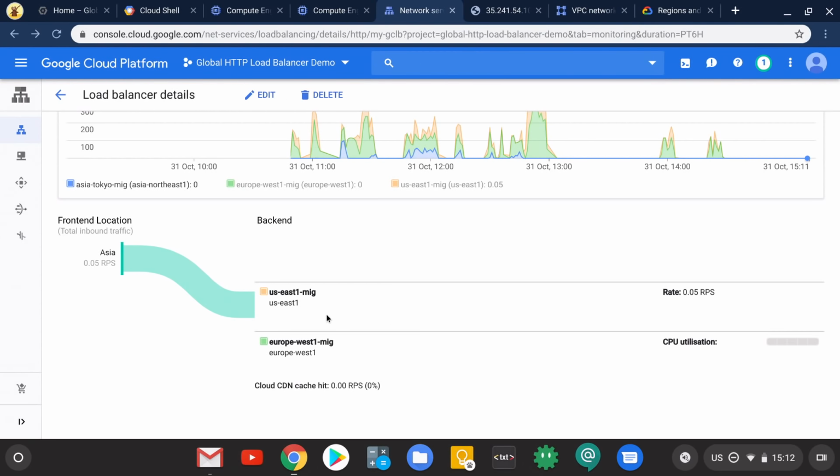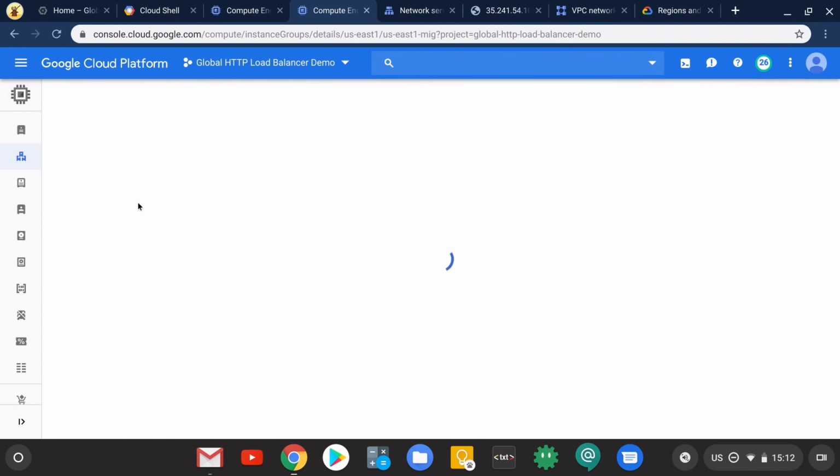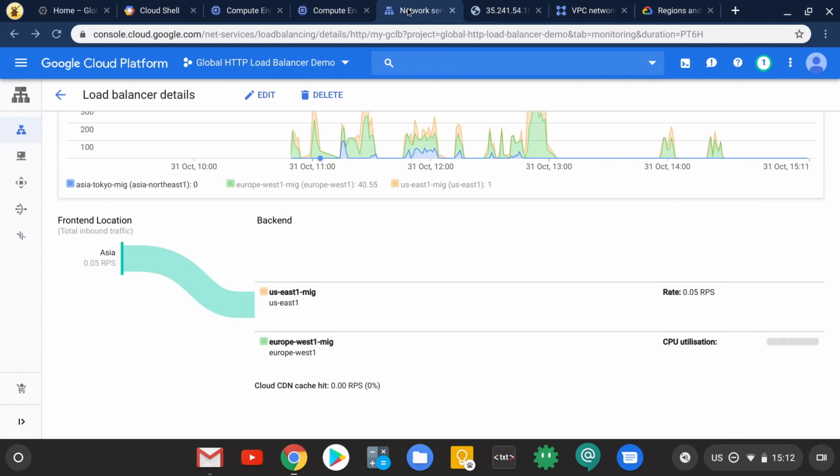The next thing you can play with is to go in and edit your instance group. For example, this one is 3. We'll fix it at 3. You could easily go into US1 MIG and alter your maximum from 2 to 4. And you will see a very different picture. Because what's happening here is that because we rate limit the HTTP for the VM, right? There is only so much workload it can do before the load balancer switches some of the US traffic to Europe, right? Now, if you're able to increase the rate or increase the number of VMs, you will see the traffic move back. So that's the exciting part.